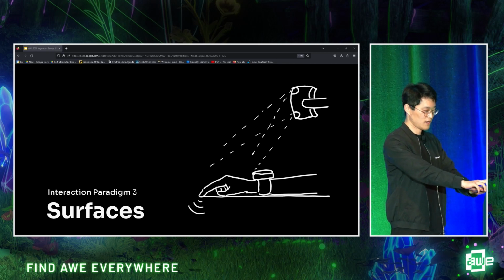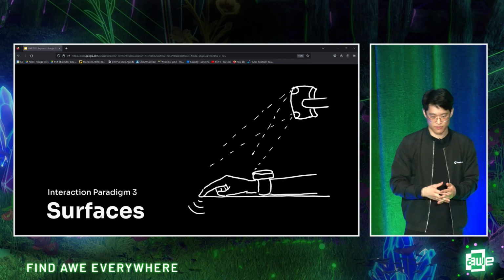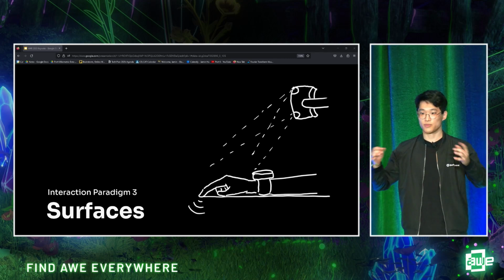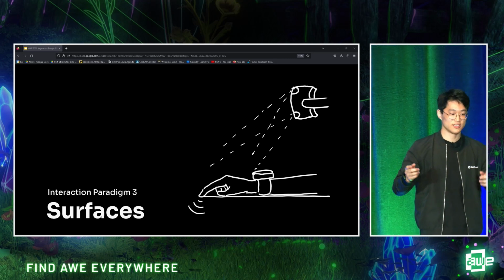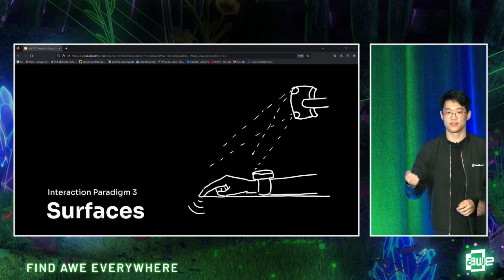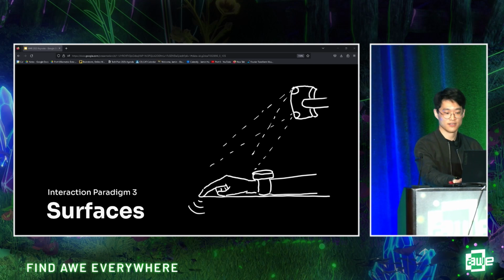And also, there's a huge difference between the accuracies needed to track general hand pose in the air like this versus detecting the difference between hovering and touch. So that, I think, is where vibration-detecting watches will be very helpful.